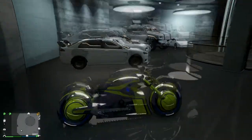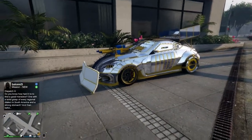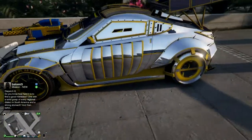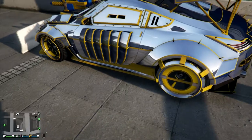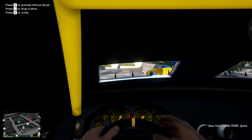You know, actually, I should probably show you what I'm talking about. Here you go. See, this is what I was talking about. There's a little bit, that is the other yellow. But somehow it's not as overpowering here, you know? And the reason I picked that yellow is because you can't really change the wheels. So I'm kind of stuck with this.